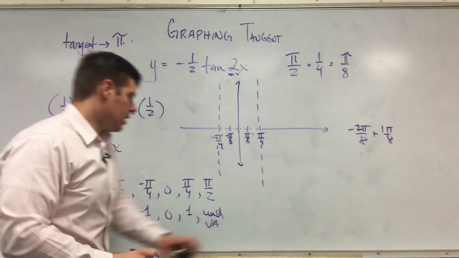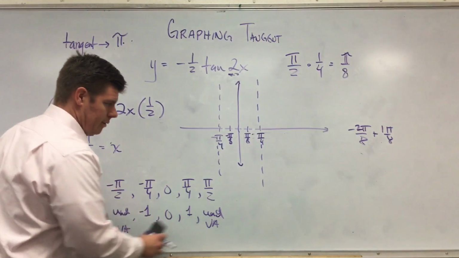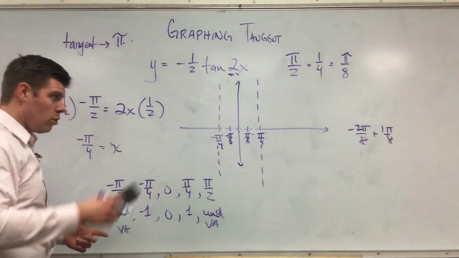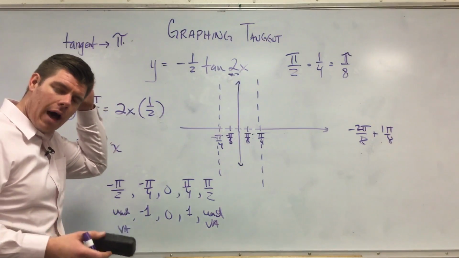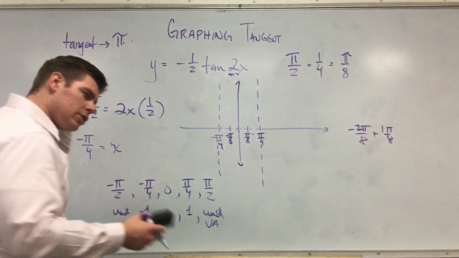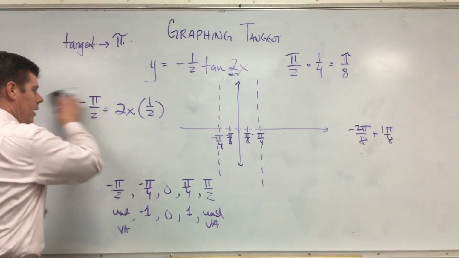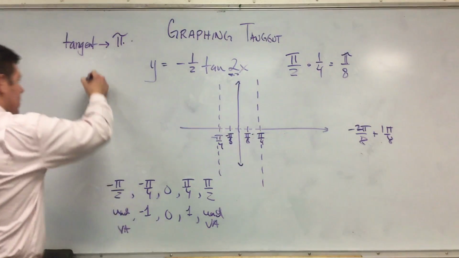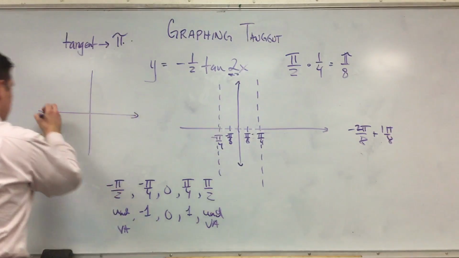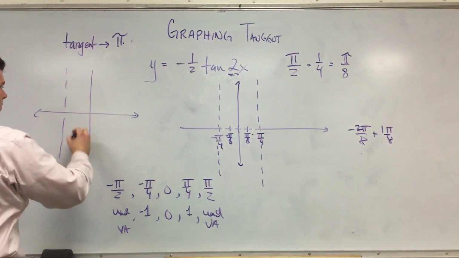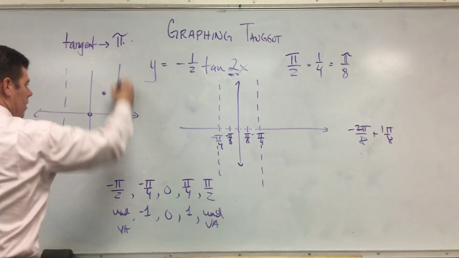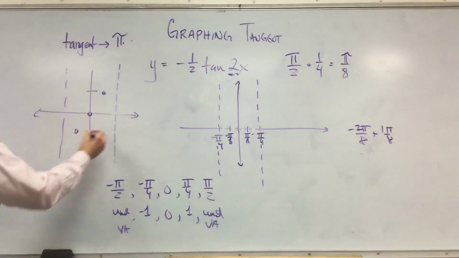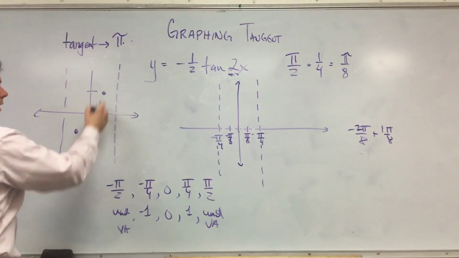So now what's going to come into play are these values. And these are the ones you kind of have to remember, which is why your teacher stressed, when you go around the unit circle, having to remember the sine ratios and the tangent ratios and what their outcomes were. And it's going to come down to that at this point. So the original tangent function looked like this. So it was this value, this value, this value. So these values were 1 and negative 1. So 1, negative 1.